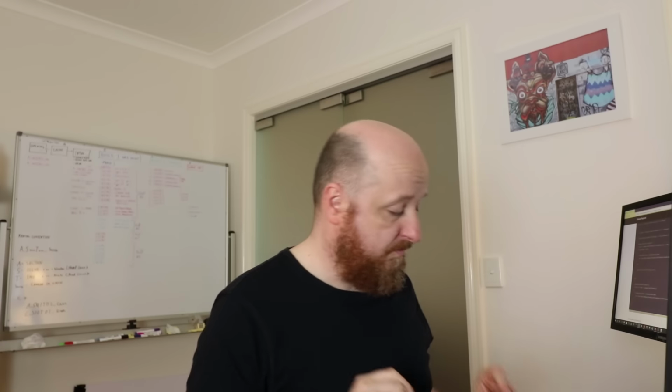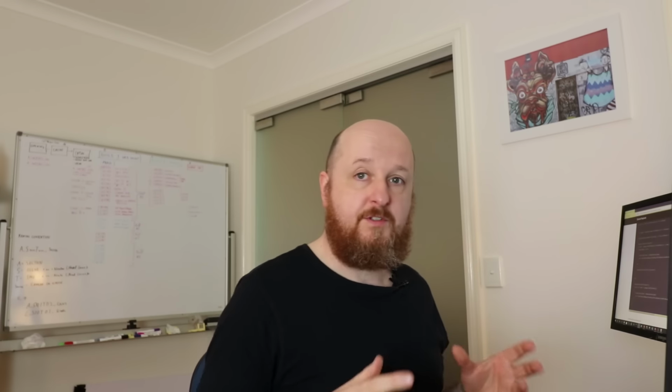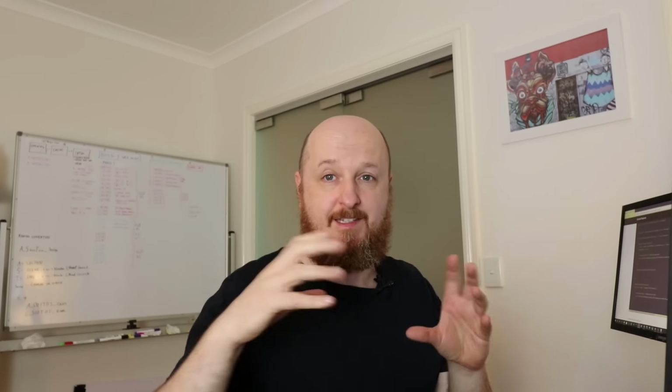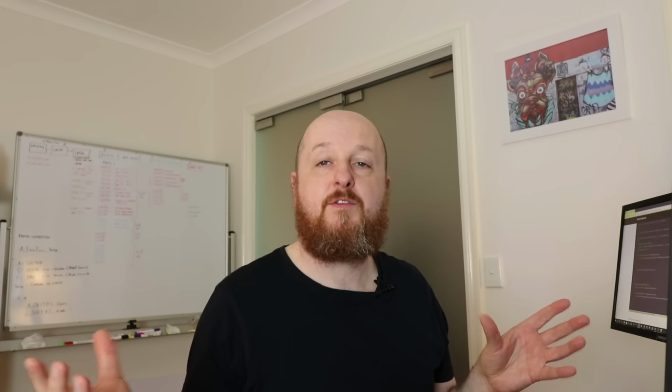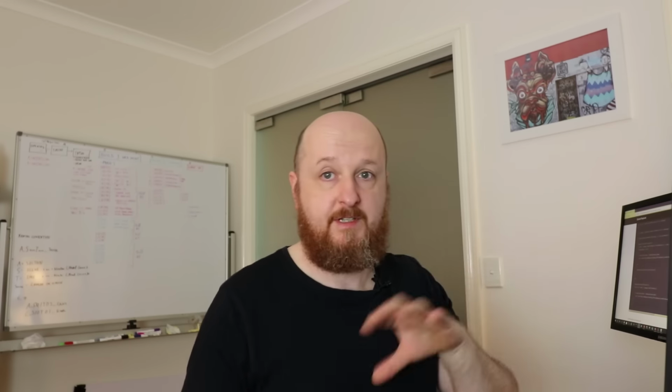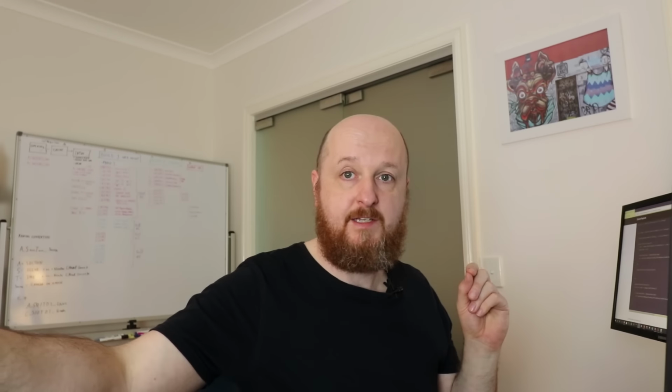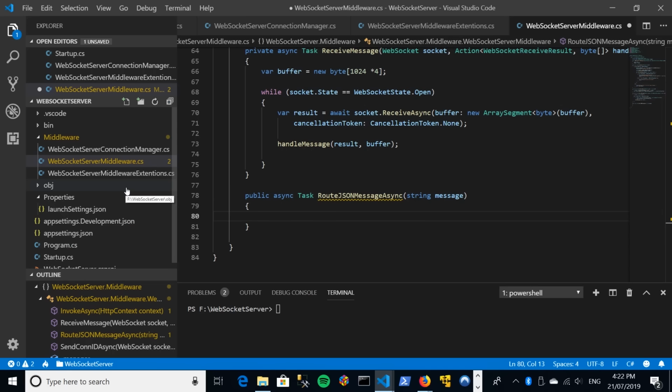Before we can do that though, what we need to do is take our message string and deserialize it and turn it into an object. So that's all deserialization means. We're going to get a serialized JSON string over the network from our WebSocket, and we're going to take that and turn it back into an object. So Newtonsoft JSON allows us to do that.